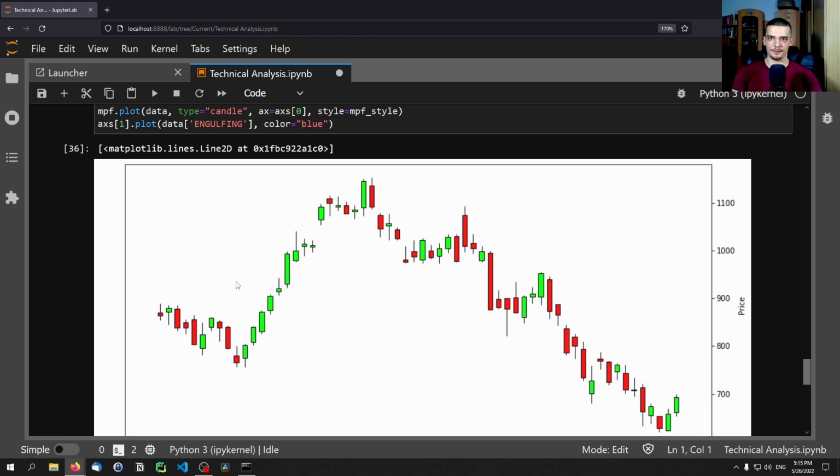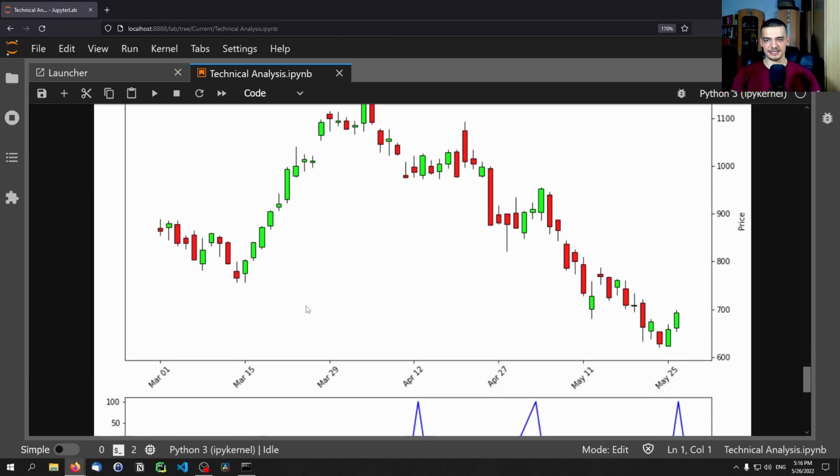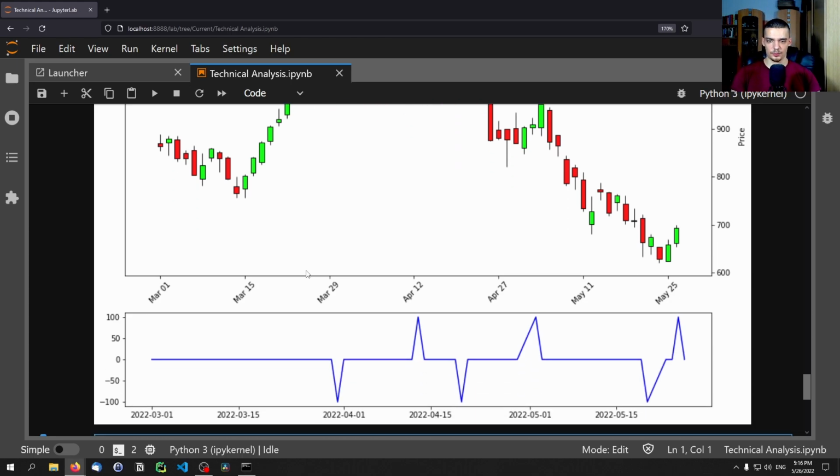Just a quick recap if you don't know what candlesticks are, or if you knew what candlesticks are but you forgot. The lowest point is the low of the day. The highest point is the high of the day. The lowest point of the candle that you have here, of this green or red candle here, is, if it's green, the opening price, closing higher. So this is the closing price. If it's red, it opens higher and closes lower. That's the basic idea of a candlestick chart. So you have 4 values in one candle, which is kind of efficient.